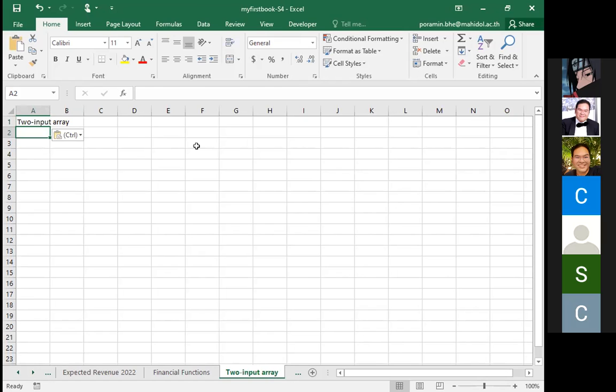Sometimes you may see two input array, sometimes you may see two variable table, sometimes you see the topic called two variable data table. They are the same thing. What are they?